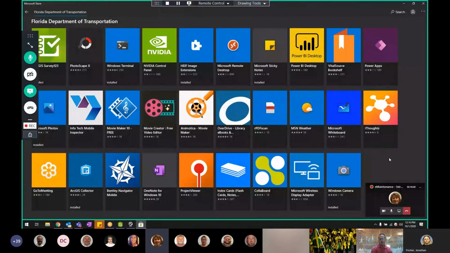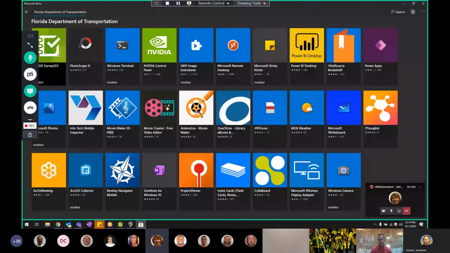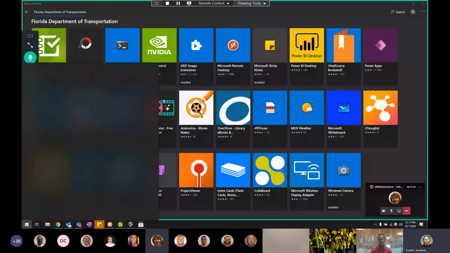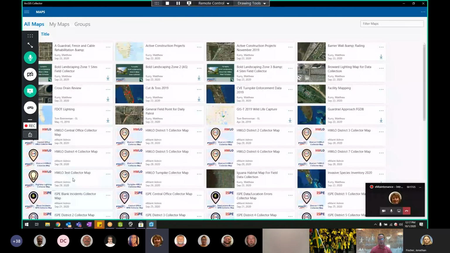It may be that the department has not allowed Explorer to be showing in the department's Microsoft Store. It's probably out there in the regular Microsoft Store, but the department filters the apps we can access on our Windows 10 machines inside DOT's firewalls. With me having the Collector, if we're going to enter or capture the load centers, that needs to be done through the Collector, and I could do that in the office, get it loaded, and then go out and pull the light poles, correct? Yes, you could do that.